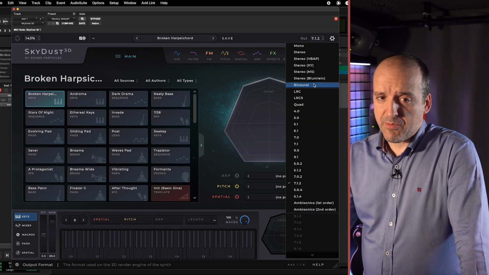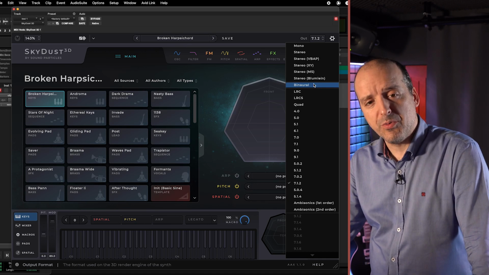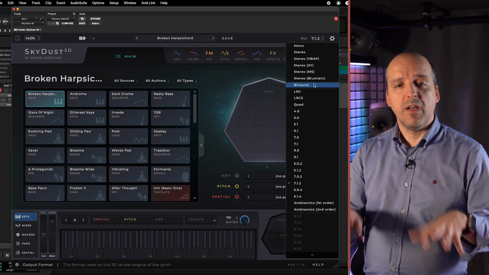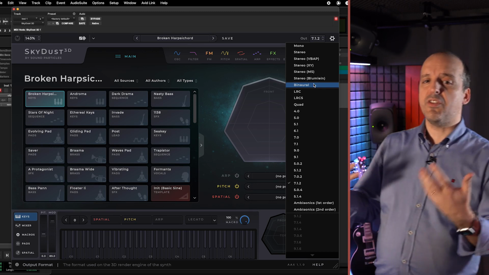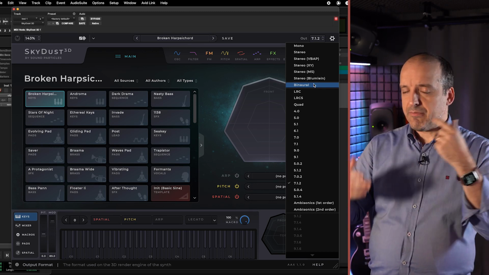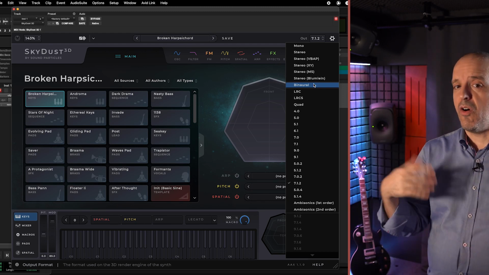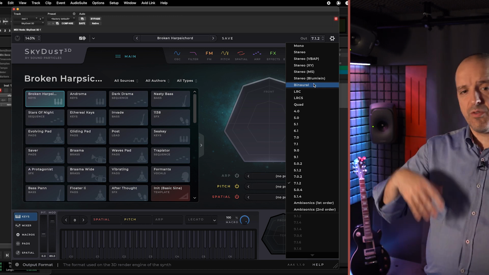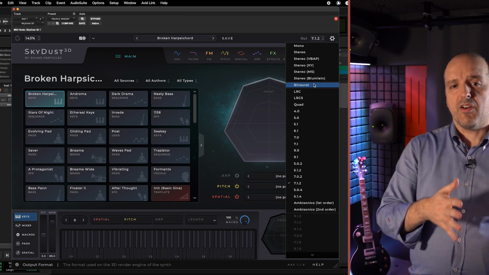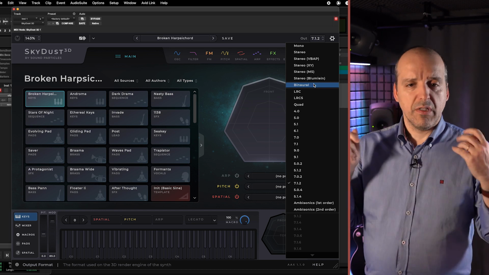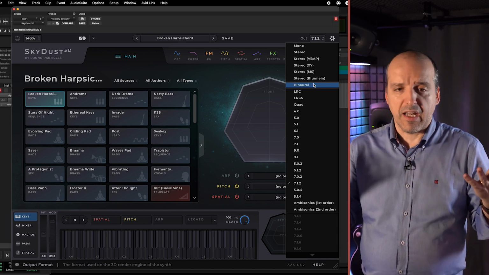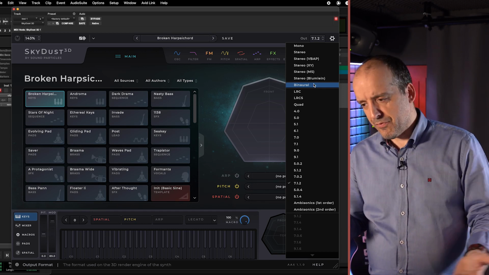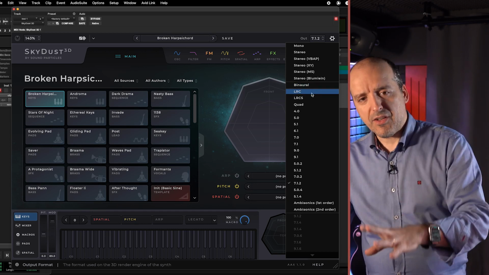Also, sometimes you have a stereo track, but actually what you want is to use binaural, which means 3D sound over headphones. So imagine that you are creating something and you know that this is going to be used for a situation where people will only listen to this with headphones, so you want to use binaural. Or imagine that you want to do something in Dolby Atmos, but you are on your laptop at home and you only have headphones, so you use binaural to get this 3D sound over headphones.